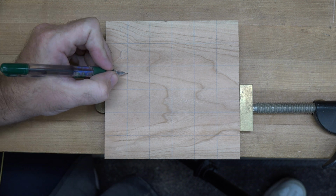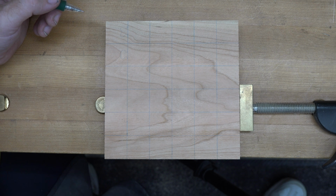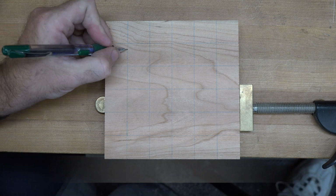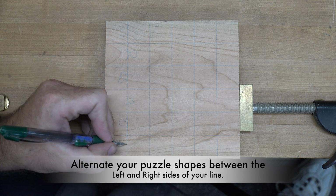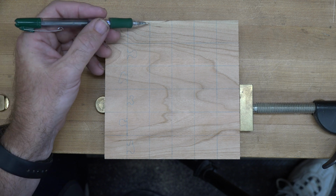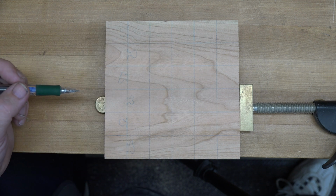Now, of course, you don't have to mark these. You can do as you please. If you want, you can just fake it and make it up as you go along. There's nothing wrong with that. I guess it depends really on how much skill you have at the scroll saw. Well, now that you have that drawn on the first line, you will repeat the process for each one of these vertical lines along your piece of stock.